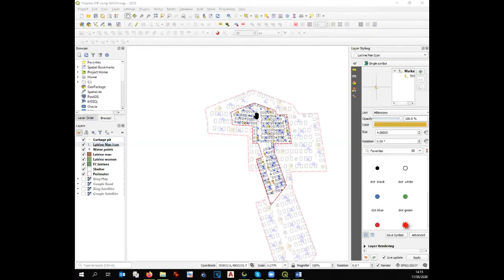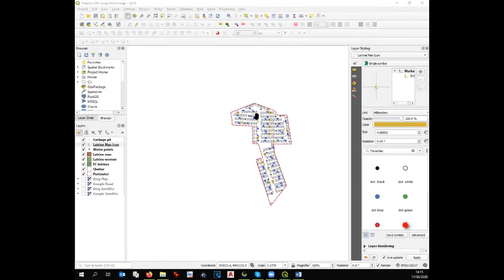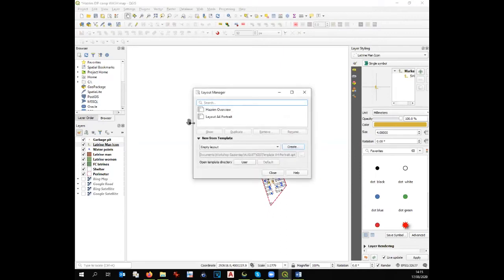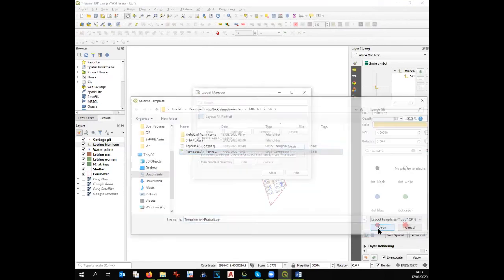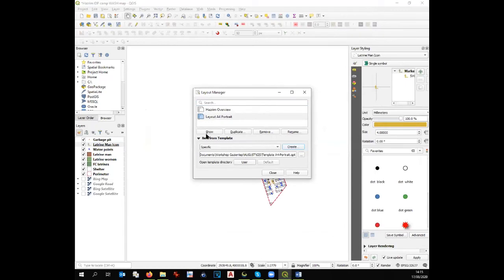Okay, let's say we go back on template manager, layout portrait. No, sorry, again, specific. You choose layout portrait, A4, and show.